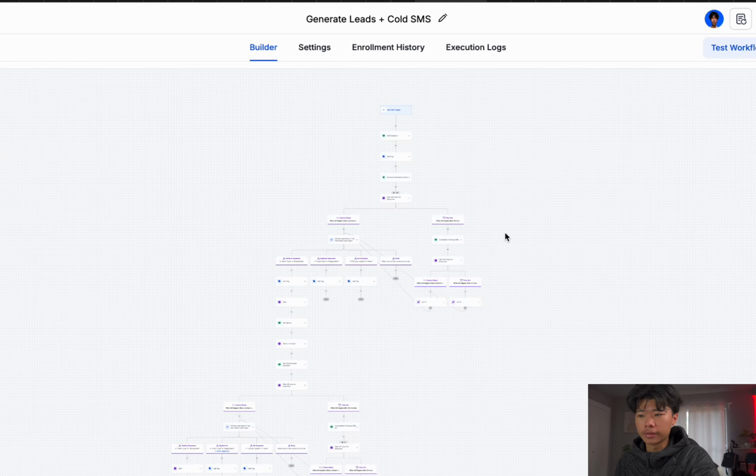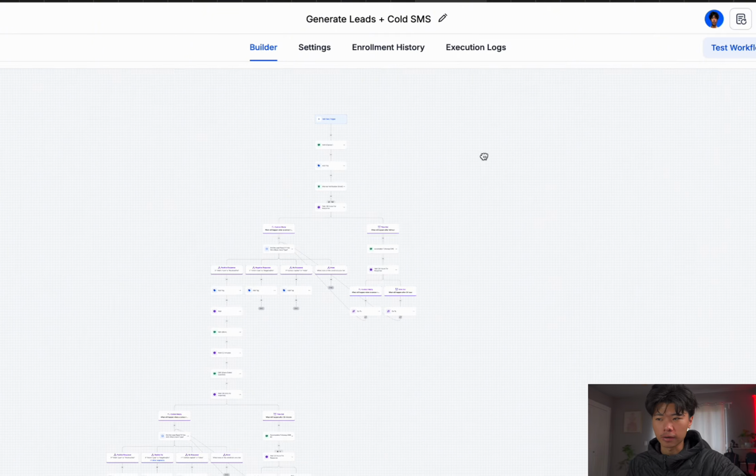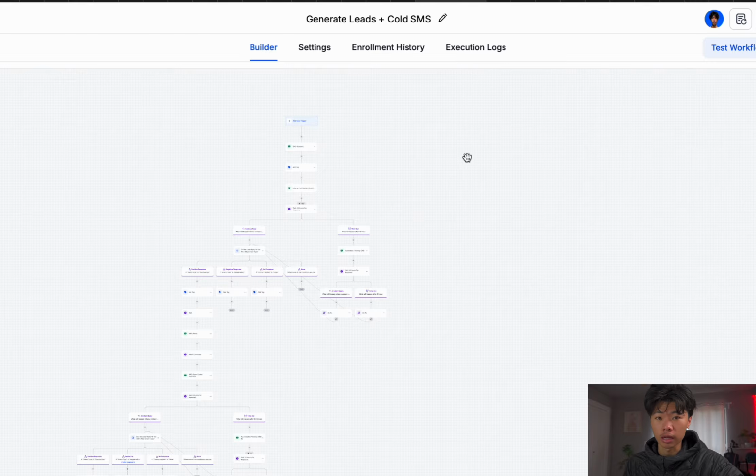All right, so we are in the automation here inside of Go High Level. If you guys don't know what Go High Level is, it is a CRM that most agencies are actually using, and it's very beneficial, very helpful. Obviously, there's two plans. You can go either to 97 a month or to 297. I would stick to 97 if you don't really have clients or if you have like one or two. But eventually, as you scale, then definitely 297 is going to be something that you need to do. It's non-negotiable, right? Not sponsored, by the way.